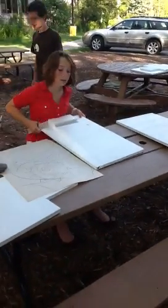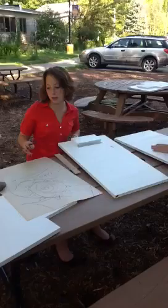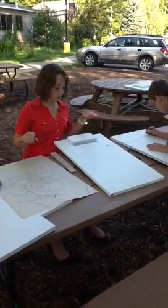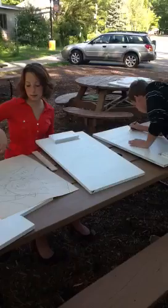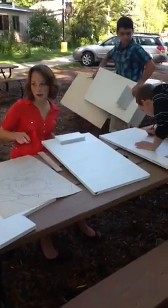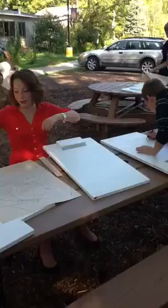We're making chairs. We made them in kind of like Spratt and Shade, kind of like science slash art slash LSS time. We made them out of plywood and we just primed them yesterday and now we're painting designs on them. They're going to be like our kind of memorabilia, just kind of a souvenir from our 8th grade year.